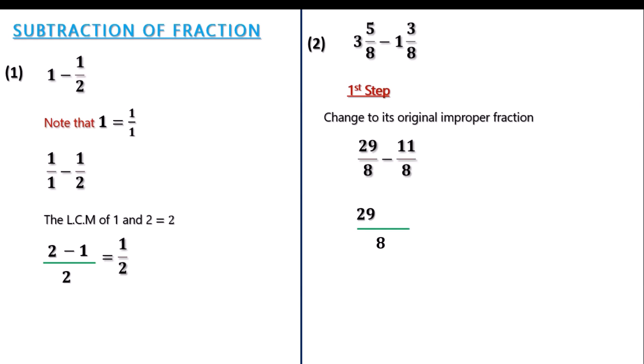Dividing 8, the first denominator of the first fraction, 8 divided by 8 will give us 1. Then 1 multiplied by the numerator will give us 29. For the second fraction, you divide the denominator of the second fraction, which is 8, by the LCM, which is also 8, which gives us 1. Then you multiply that 1 by the numerator, which is 11. It still gives us 11, so we have minus 11.